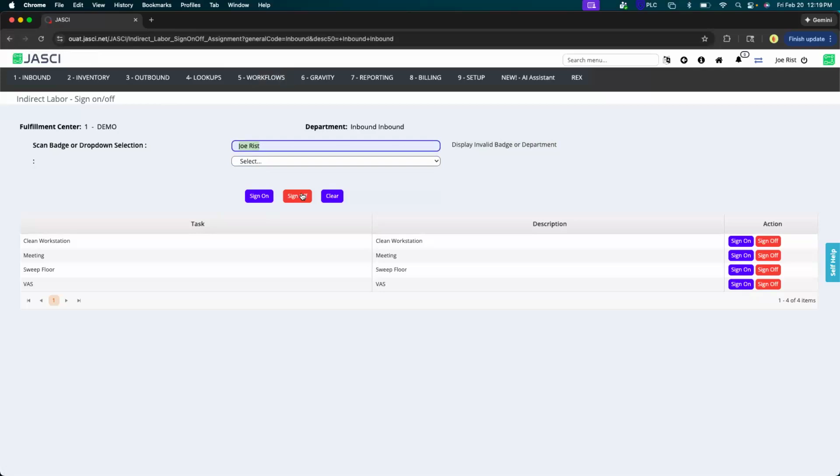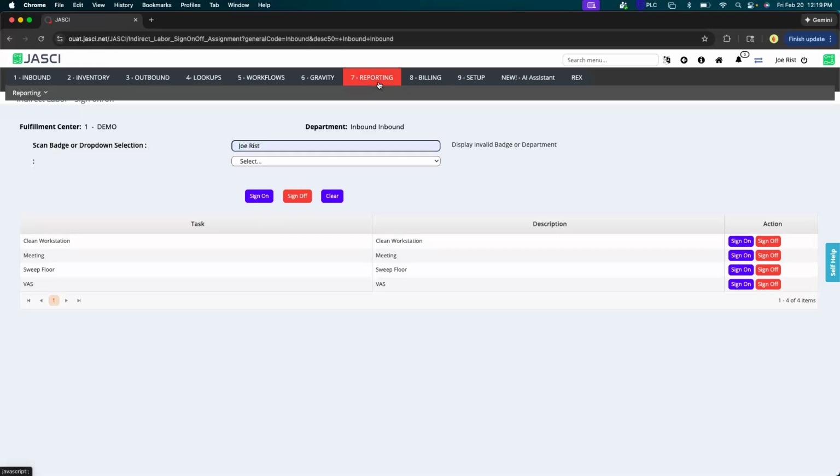Maybe there was some time for lunch that you account for, but also maybe there's time for them to do things that they need to do daily that aren't tracked in JASCI, like I mentioned before with sweeping floors, or maybe some VAS, or maybe it's a meeting they attended, or cleaning, sweeping the workstation, prepping boxes. There's a ton of activities that you can now feed into the labor table with the rest of the labor.